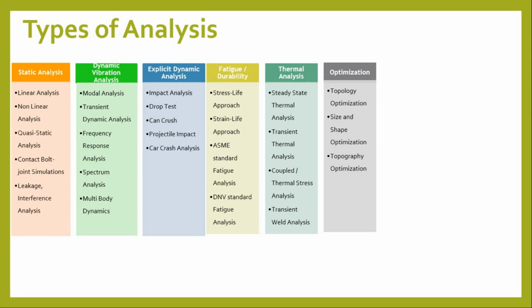And size and shape: if you have 10 mm of thickness and you want to reduce it, that can also be done for the respective loading and respective thicknesses. So you can vary the thicknesses based on your loading, right? And then topography means there are some sort of beads or speed patterns you need to add. So this software will tell us whether you need to add patterns so that stiffness will increase. All these things come under optimization.